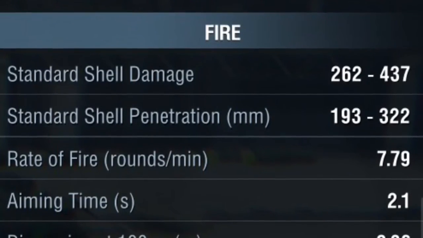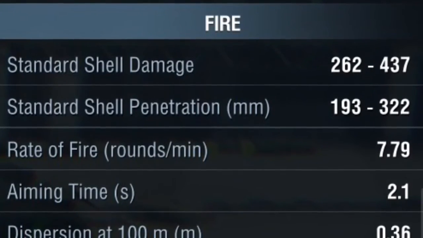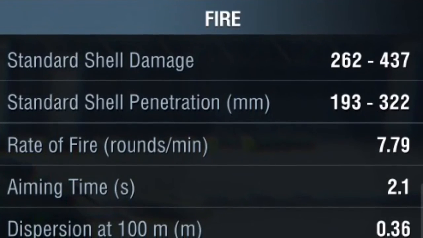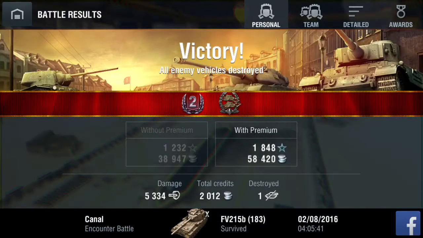The rate of fire is 7.79 rounds a minute, which gives it around 330 more DPM, and it's got less aiming time and less accuracy. And it's a medium tank. The E5 has so much more survivability because it's still quick. It's got a hell of a lot more armor. It's got really good DPM for a heavy tank, and the E5 can do the STB-1's job better in every way. Besides, it won't get places as quickly.